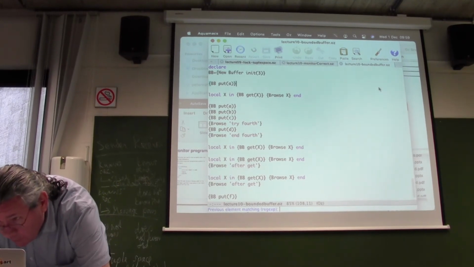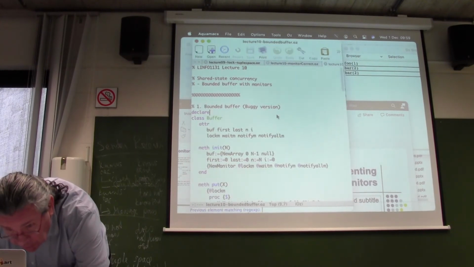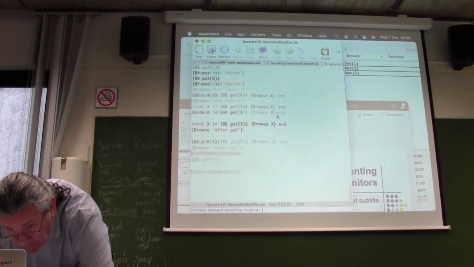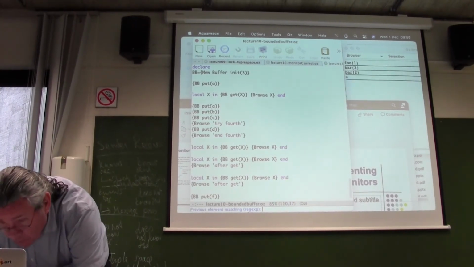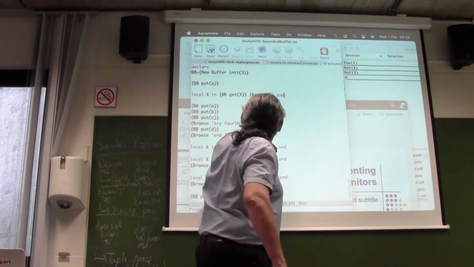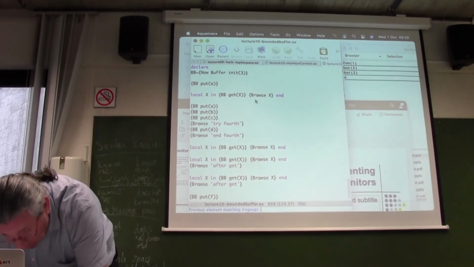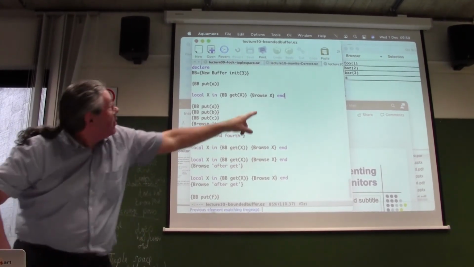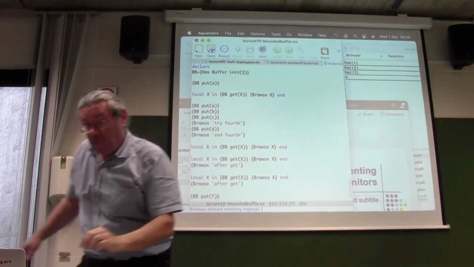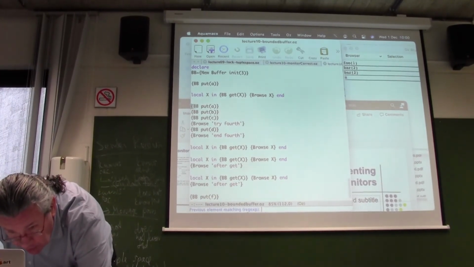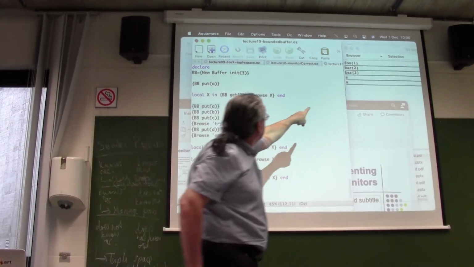I display. So let me show you. Here you see the A coming out. If I now try to do another get, nothing will be displayed. So let me do another get now. Nothing. So there's a thread now waiting on a get. If I now do another put A, then the thread doing the get will show the A. You can see here the A.